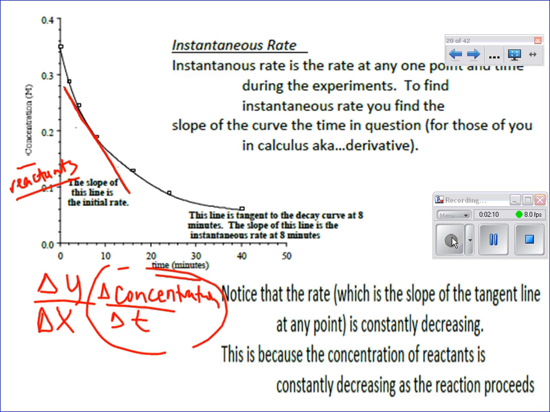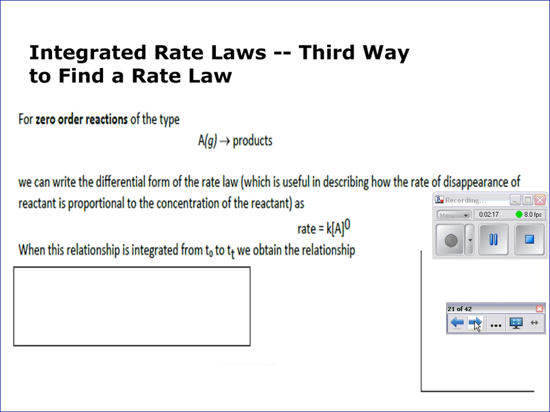Okay, now let's get into the big stuff for the day. And that is our third way to determine what the rate of a reaction is. So our first way was use of mechanisms. Our second way was using the method of initial rates. And the third way is using integrated rate laws. Some good old P chemist that loves calculus decided just to integrate these particular reactions and see what happens.